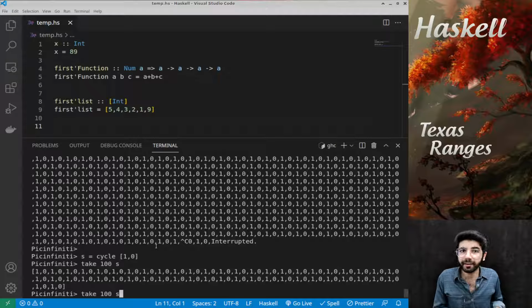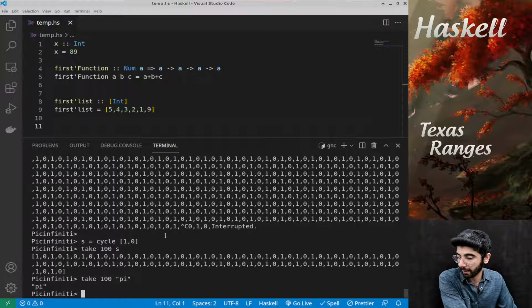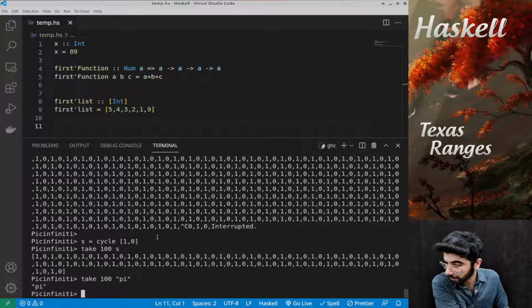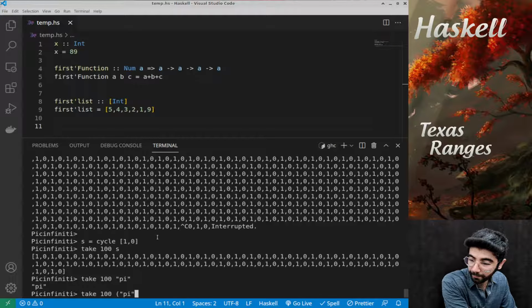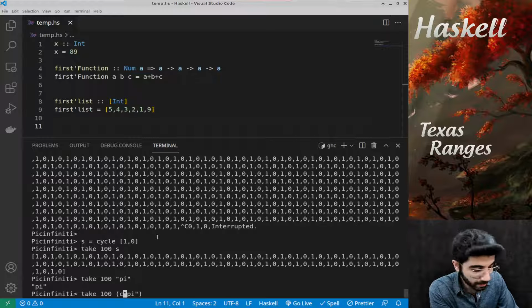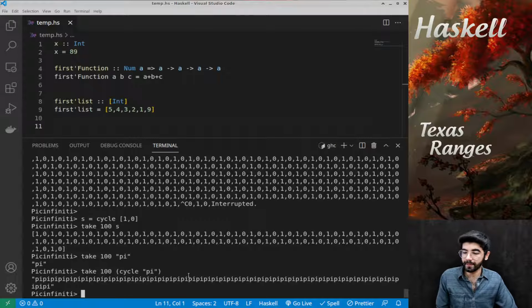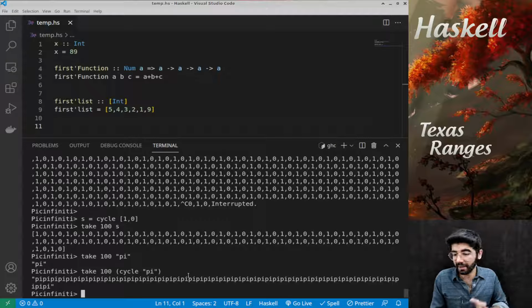A list of characters or a list of numbers. You can, for example, use it this way. You see this works for a string too.